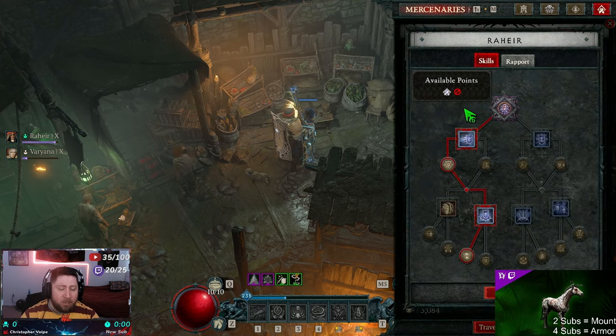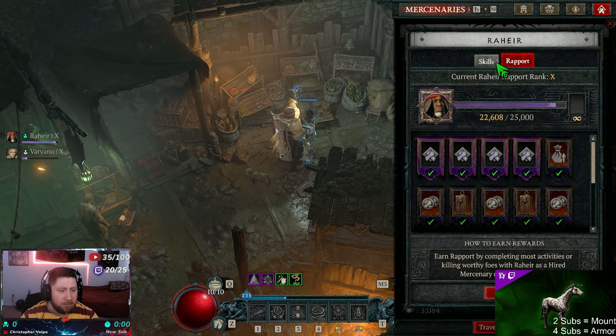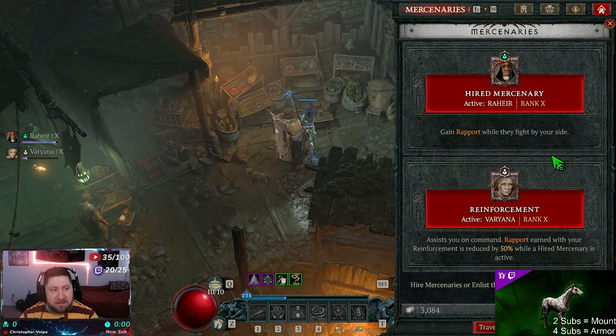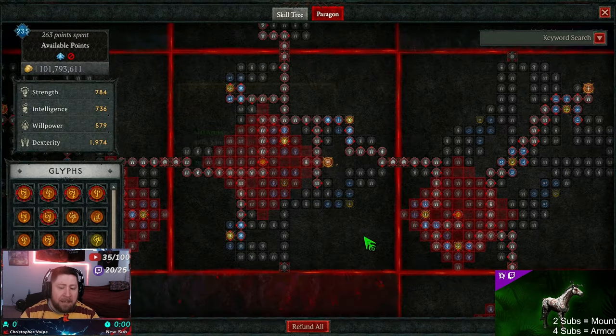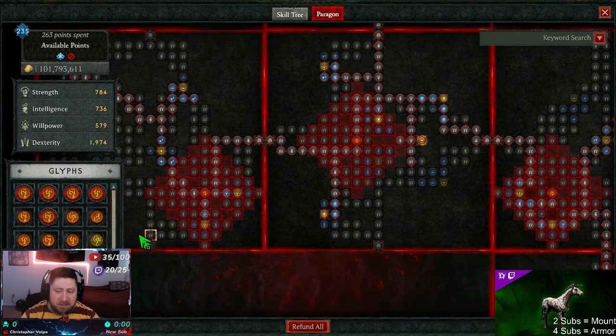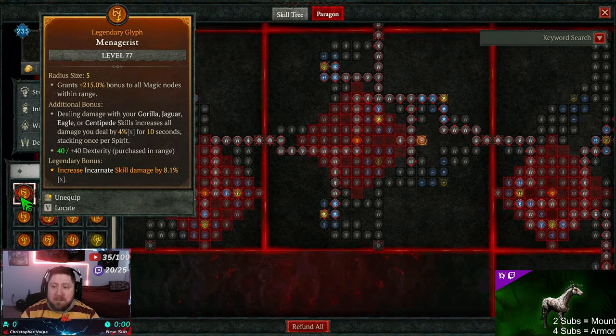You could definitely swap out Rahir for Lobo, however you say his name. But those were the mercenaries that I would use for the build. Now let's go ahead and go into Paragon real quick. A link to this will all be down in the description. I'm just going to go over the glyphs that I'm currently using.